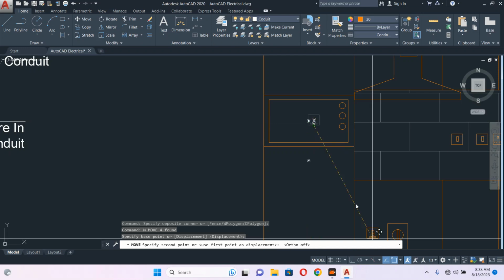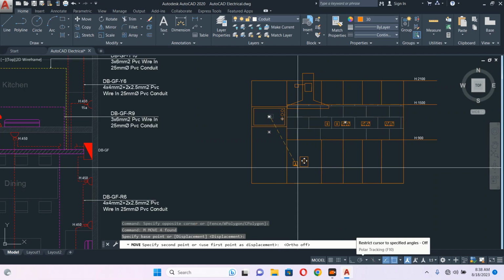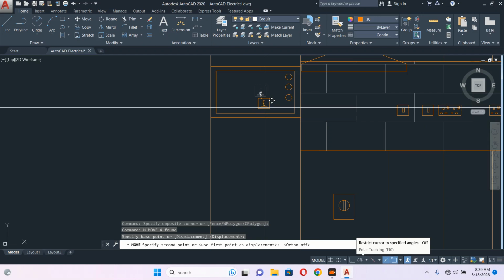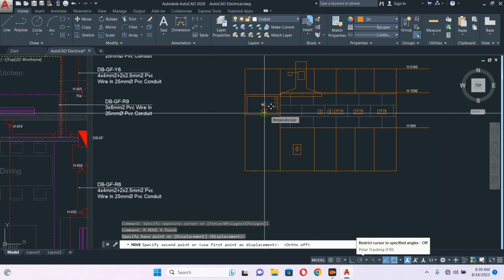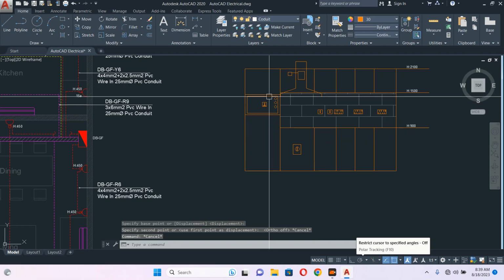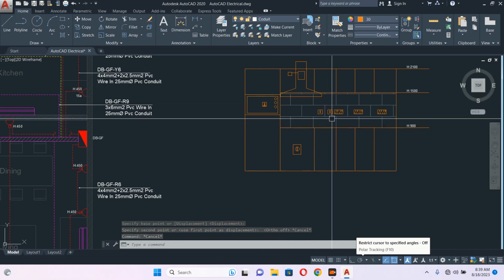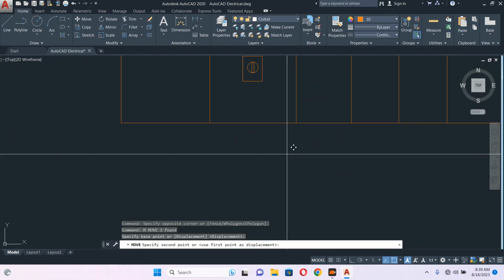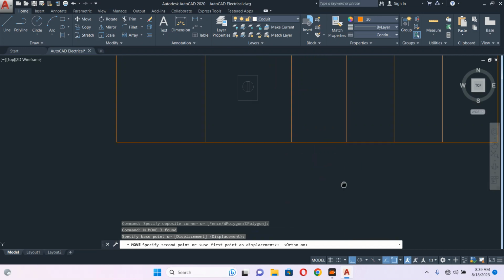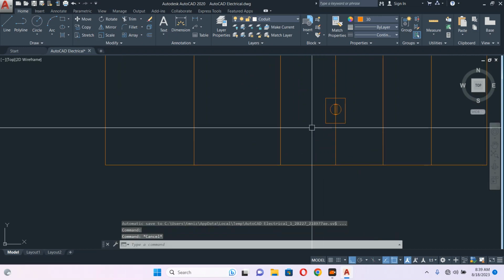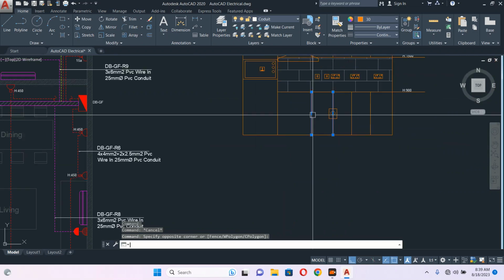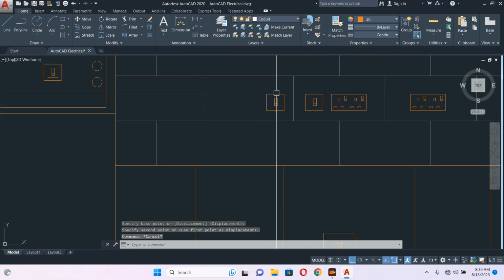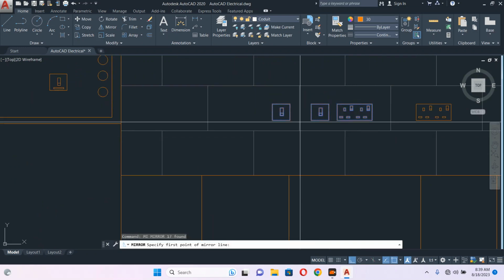Check possible places. So now I have the cooker here. I cannot put it here, and if I put it at the back, you cannot switch it off either, that's a problem. So this location is not correct for me, so let's move this cooker to the center. We don't have to think about this, the architecture people will think about it. We just have to provide the drawing as per their requirement. But some designers make this mistake. Let's mirror this one.